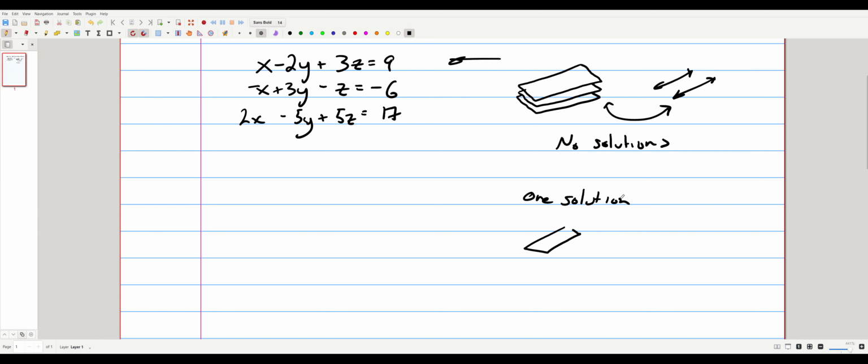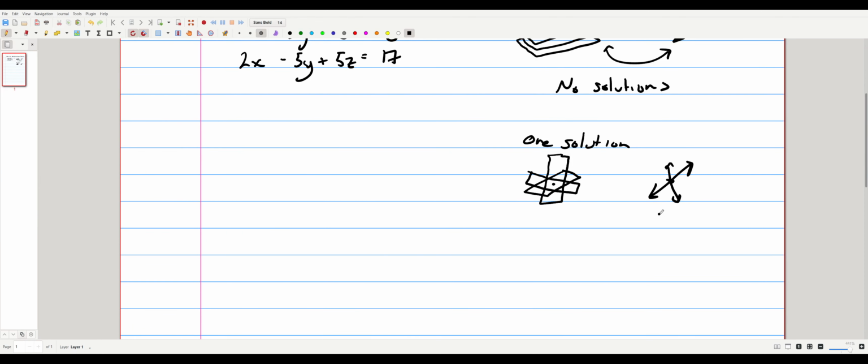The book actually has a lot of good pictures in there, so I would suggest that you look there for good pictures. But essentially what you're having is three planes that intersect, and like I said, terrible pictures, but they only intersect at a single point, right? And this is the case of two lines that only intersect at a single point. And the final thing is they intersect at infinitely many points, right?